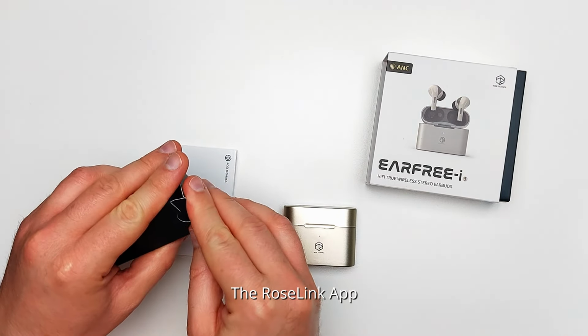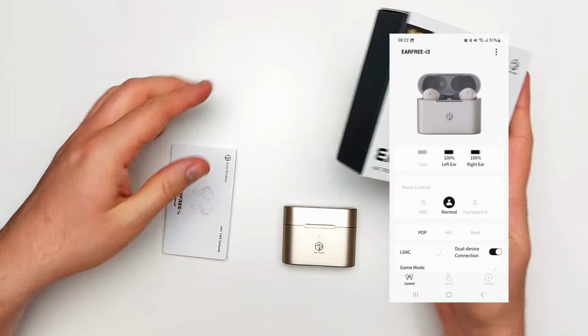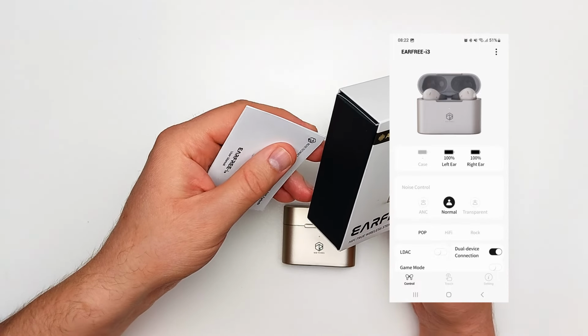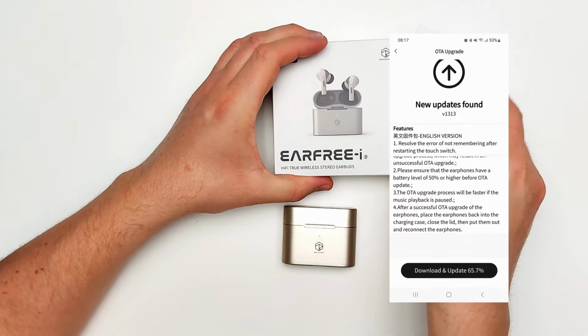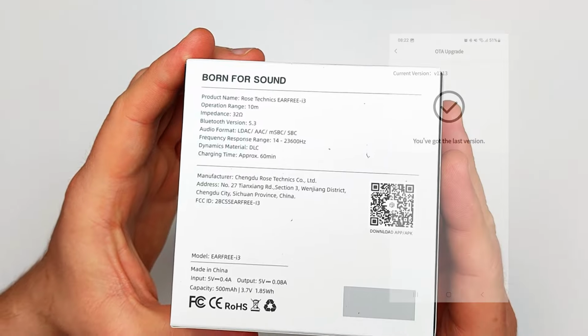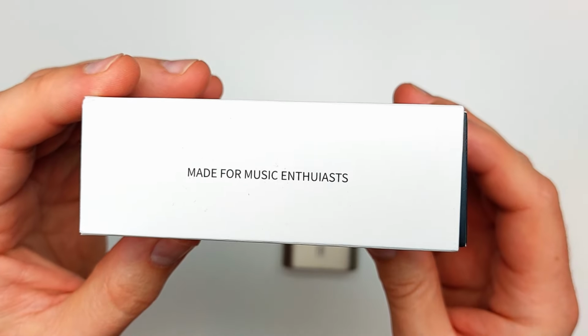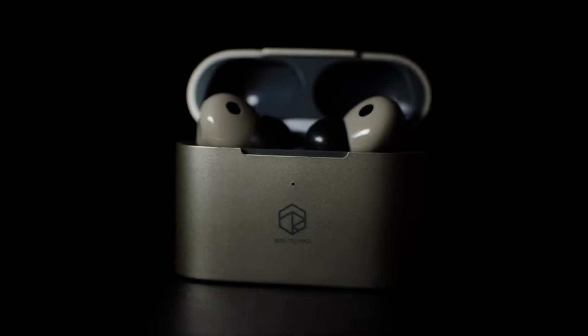The first port of call for me with this in-ear monitor was the companion Roselink app that was easily findable through the Play Store. The reason for this was twofold. There is already a downloadable firmware update that apparently improves the functionality of the IEMs, and the IEM that arrived at my door only spoke to me with an enthusiastic Chinese waifu voice. I can only say that for me personally, the change to the English low-bit robotic voice was a huge downgrade. Sadly, I did not make any recordings of the previous voice for comparison.